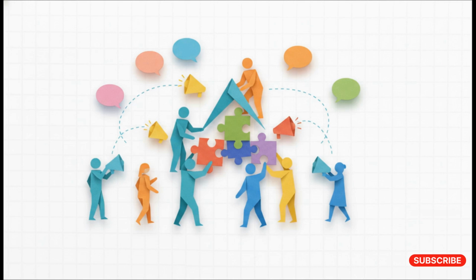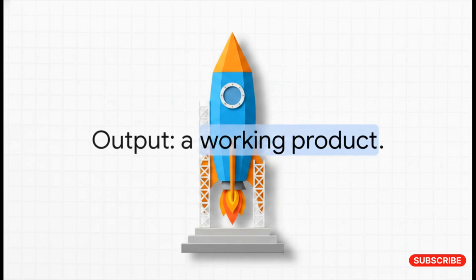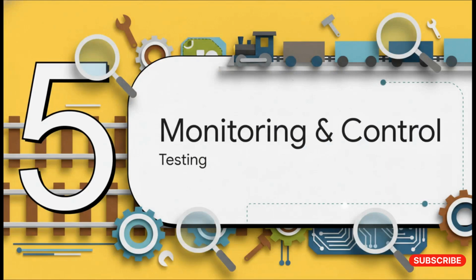You've got to actively manage your team and maintain constant, clear communication with your stakeholders. You're building the product for sure, but you are also actively coordinating the human beings who are doing that building. And what's the immediate reward for all this intense execution? A real working product. This is a massive milestone. Now, it might not be a perfectly polished gem just yet, but the output of the executing phase is something tangible. It actually functions.